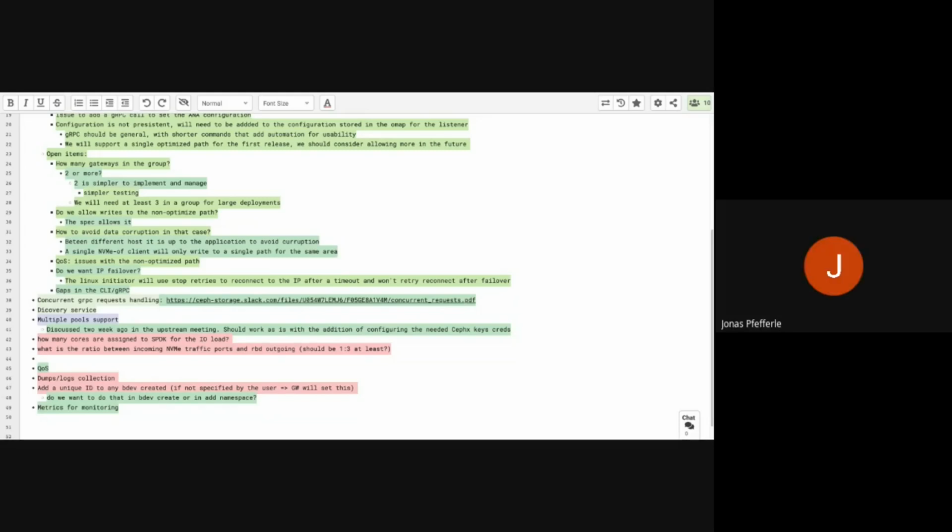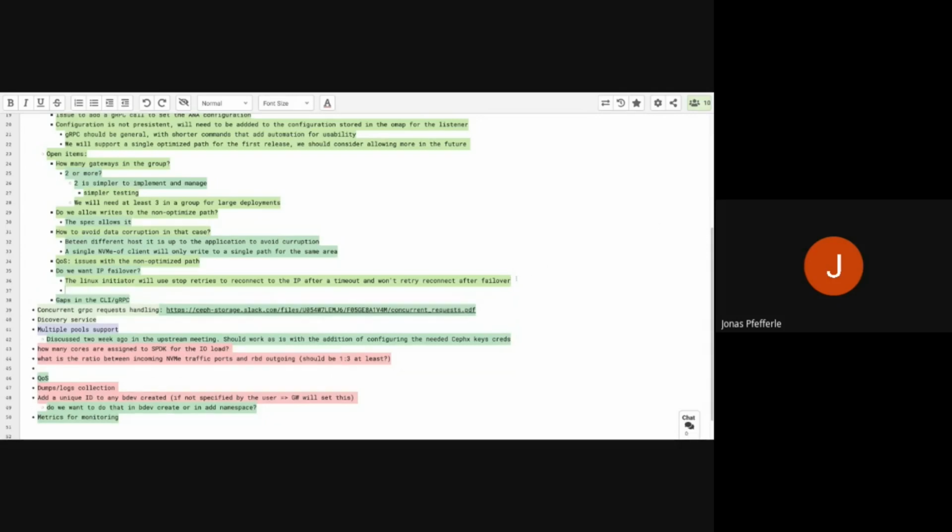Yes, I saw Adam here. I think if this is really an issue, maybe a better approach is to let the discovery handle this, meaning remove the path and add the path again. That should trigger Linux to reconnect to it. Who will remove the path? Right, that would need to be handled by something like Keepalived or something like that. If this is really an issue, we have to check.